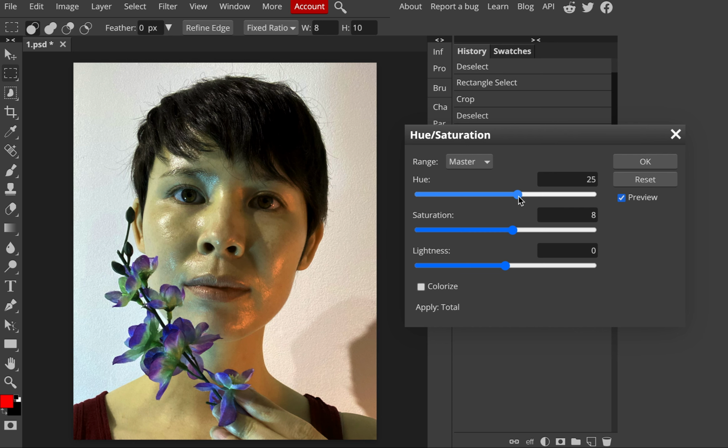You can also mess with the hue, but I don't recommend doing that, because as you can see, it gets pretty crazy. But it's fun to use for other projects if that's the sort of thing that you're interested in. For now, I'll just go ahead and put that back at 0.